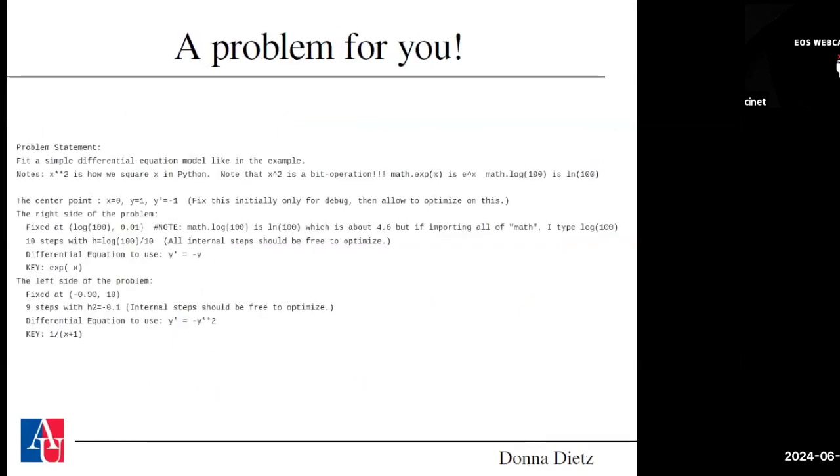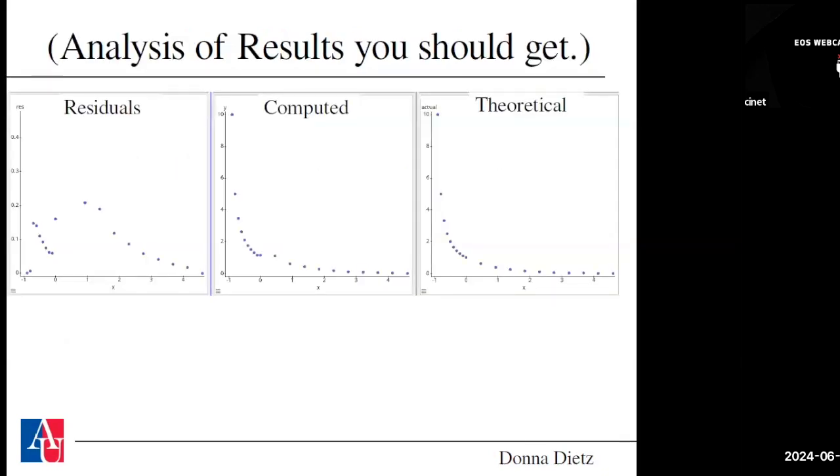Here's a problem for you if you want to solve it. And if you do, I gave you all the things you need to know to solve it. And I already did it. And so this is what you would get. This is what the theoretical answer should look like. This is what you will compute using the sheaf. And this is what your residuals look like. Okay, so if you want to have that fun.